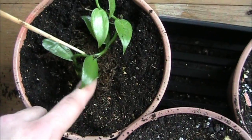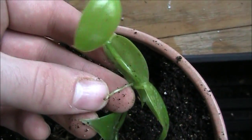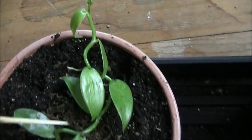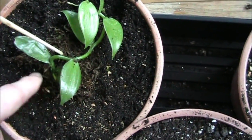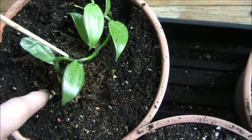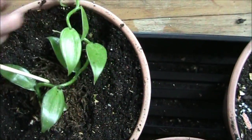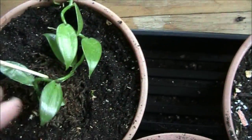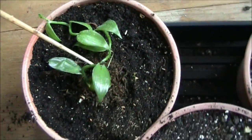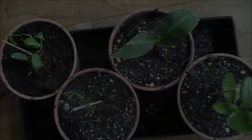The one thing with the vanilla that you guys can probably help me on — I wasn't sure if I should plant it in the soil because it came in like a plug. Vanilla actually grows up trees and is supposed to grow on the ground, and the seller said don't bury it, so I didn't. But it came in a plug, so I just planted the plug in the soil. I have no clue if that's right, so tell me if I'm doing this wrong and I'll pull it out quickly. Hopefully you guys enjoyed this episode and will stay tuned for more as I continue adding to the collection.